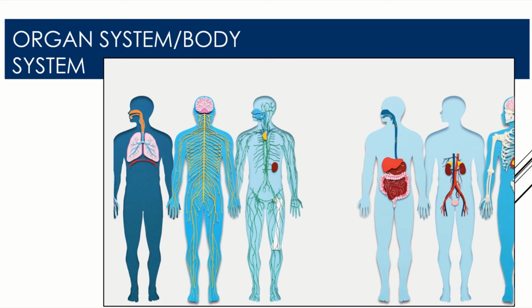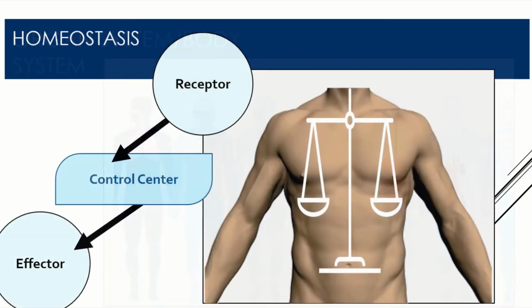And we'll see how each of the organ systems works together to create the amazing organism that is the human being. Before we delve too far into our study of anatomy and physiology, it's important to talk about homeostasis. Homeostasis is the maintenance of a normal balance within the body. This is the state that a body is always working to maintain. Nearly all of the cells, whether part of a tissue, organ, or organ system, work together to maintain homeostasis.